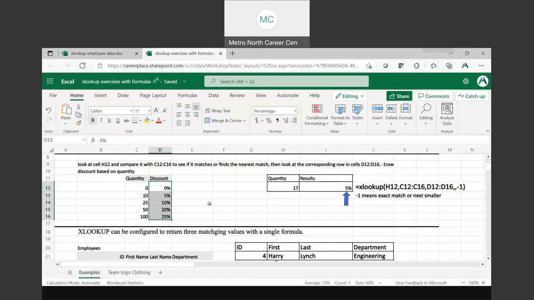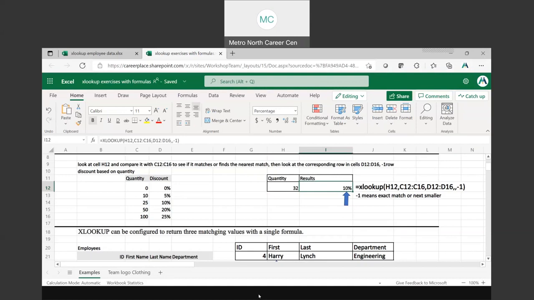Very similar to a VLOOKUP, to be honest with you. All right, what do you think about this? Any questions? So I'll put in here, let's say 32. And I'm going to get, again, 32 is closer to the 25 because we said closest to the smallest. And there's the 10%. Is everybody understanding the -1? Any questions with that?